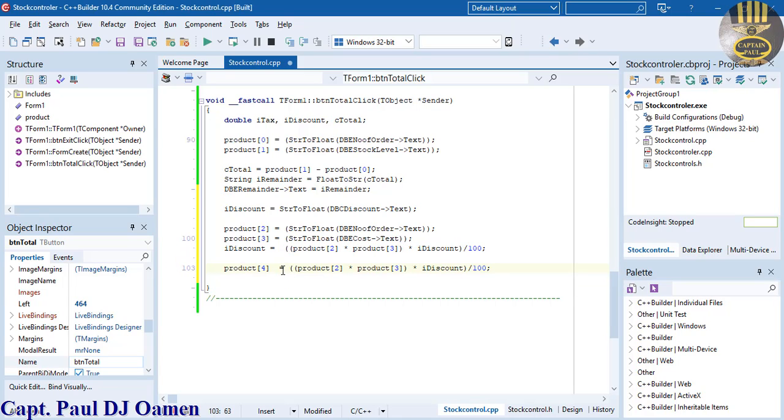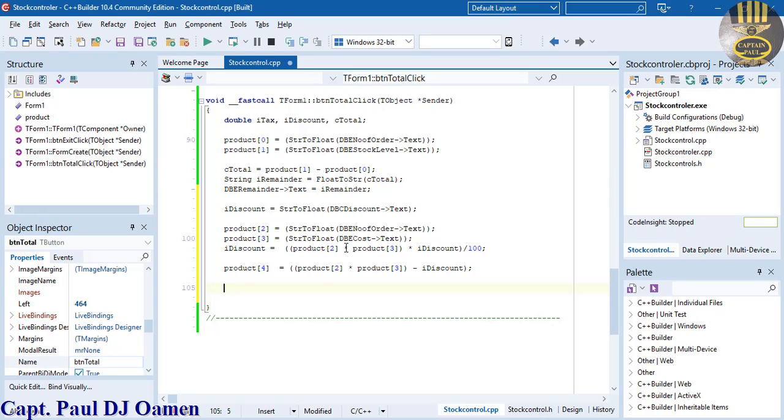Then we just need to change one or two things. Get rid of this. We need to then subtract the discount from here. Whatever we have in there minus the discount. That is fine. Now let's put together another one for product number 5.